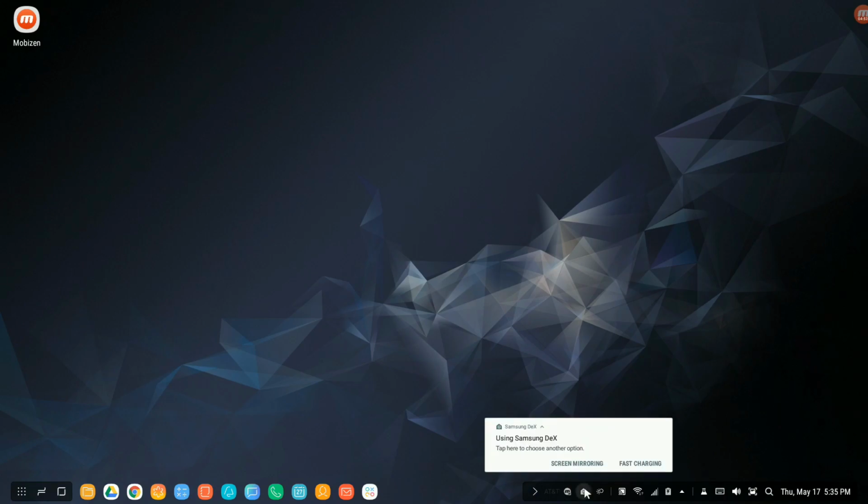This is going to show you some various modes, and this was something I was not familiar with as I was watching other videos. So right now we're in Dex mode or desktop mode, but perhaps you're a developer and you wanted to go into screen mirror mode. You could do that, and then that's going to pull up essentially a vertical phone screen, and you would interact with that just as if you were interacting with your phone, except it'll be up on your desktop. And then there's a fast charging mode. So while your phone is plugged into your Dex, it is charging, but you can turn it on to fast charge mode, which will basically turn the screen off here, and then you'll see a pop-up on your phone that says fast charging. So I think those are pretty nice options.